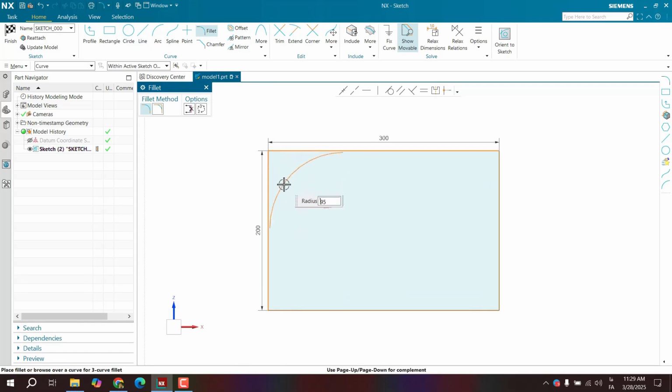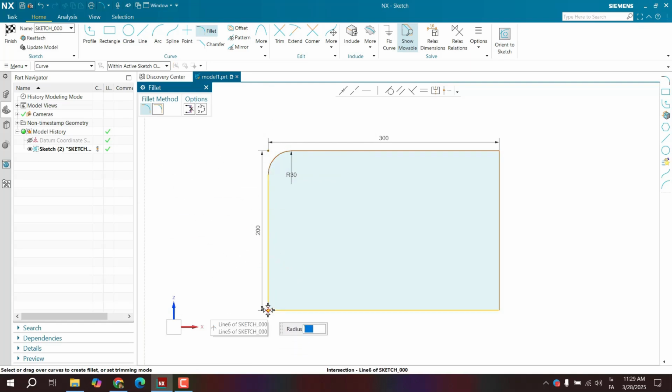One way is to select two edges, and then you can apply the fillet either inward or outward. You can apply a fillet to all four directions. That's one method. Okay, now I can set the amount of the fillet right here. For example, it asks me for the radius and I enter 30. I click on it. Here it applies a fillet of 30 for me.